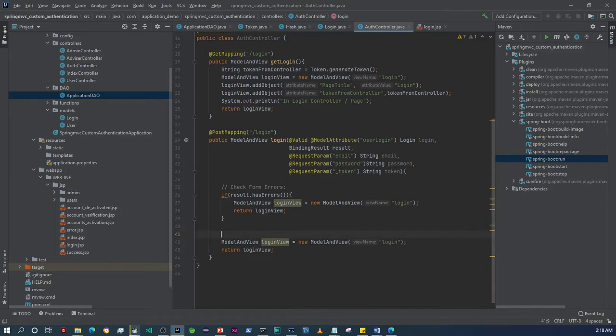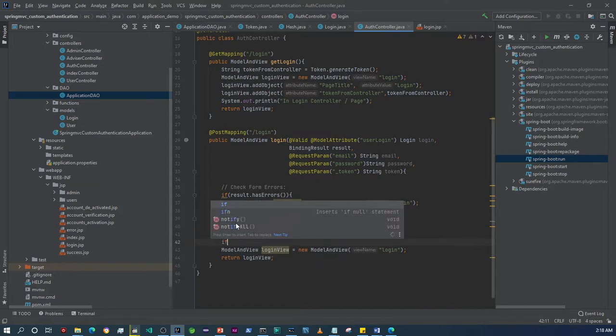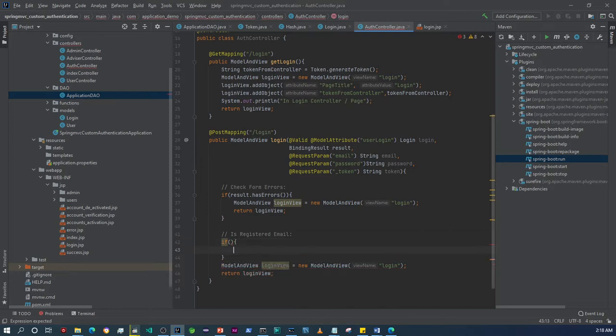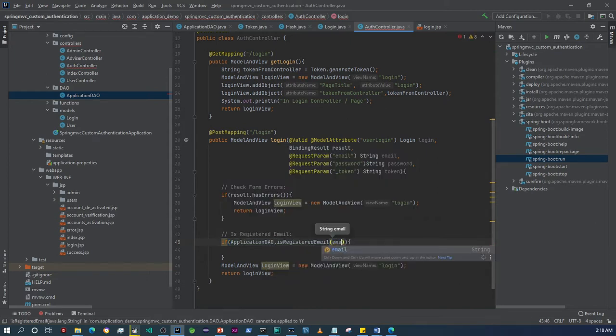So here, the first thing we'll do is we'll say if, then we just have to say application DAO dot is registered email. Then obviously we're gonna take that email.